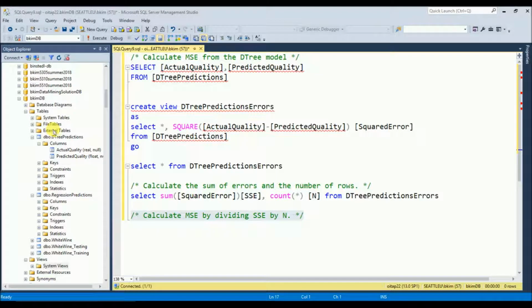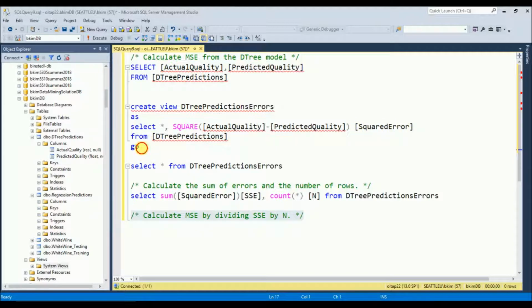Now we have two tables ready, the D-tree predictions and regression predictions. Using these two tables, we will calculate MSEs for both the D-tree model and the regression. All right, let's create a view first to get the squared difference. As you can see over here, we subtract the predicted quality from actual quality and square the value, and the alias is squared error.